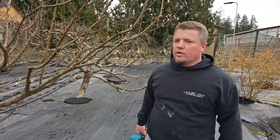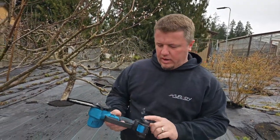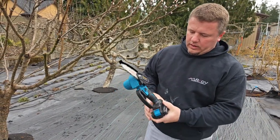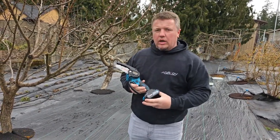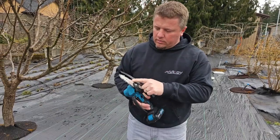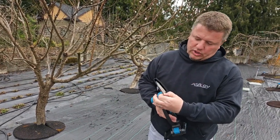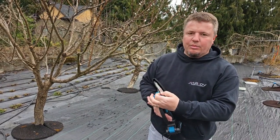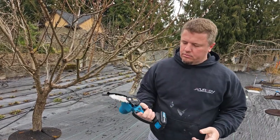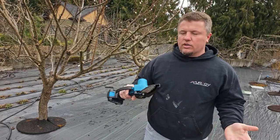We're outside by the trees. This is once again the Saker chainsaw — it's a 20-volt battery and comes with the chain, chain guard, trigger guard, finger guard, and the tether. It's $63 on Amazon, comes with one chain, one battery, a charger, a tool to remove the chain, and the chain bar. It also comes with oiler to oil the chain. The chain comes pre-oiled and you just have to check the tension — have at least about an eighth inch of play; it can't be super tight because it will overheat. That's typical for any chainsaw. Quality-wise, this thing is pretty solid — I don't see anything to complain about. Let's put it to a test.